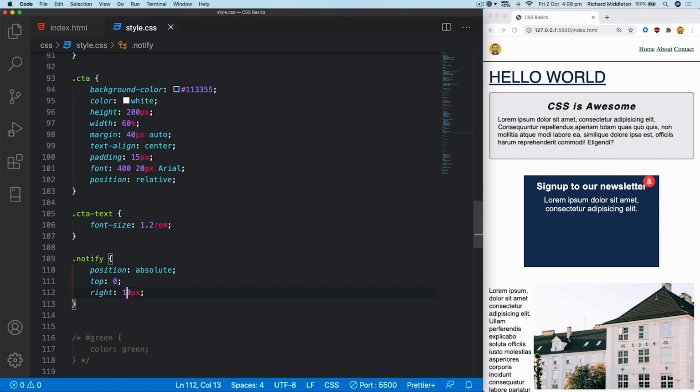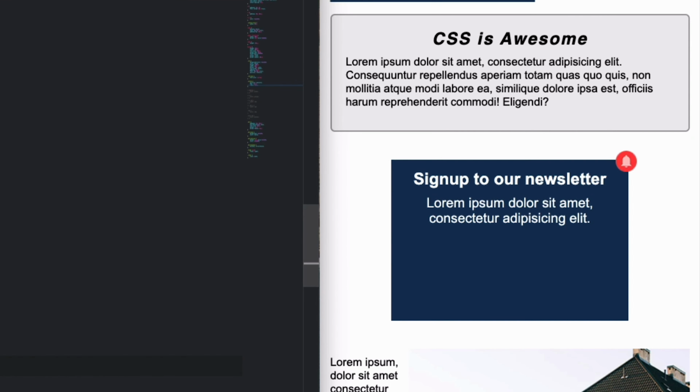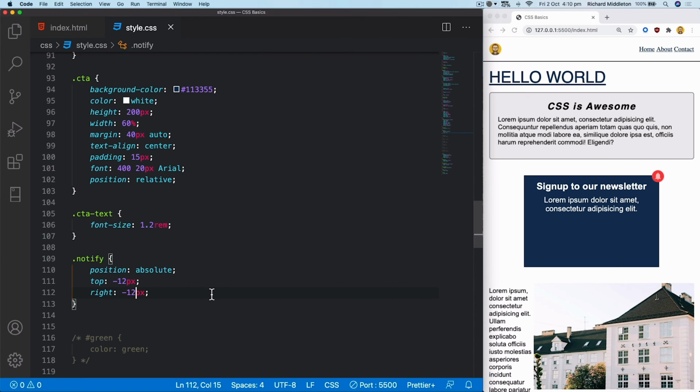So we could say 10 pixels. But what I actually want to do is say minus 15 pixels here because I know my image is 30 pixels. Let's do it minus 12 and 12 because I want it to overlap a little bit more. And you can kind of position it in that corner. So you can move this little icon throughout the whole thing if you wanted. You can do it with percentages also.